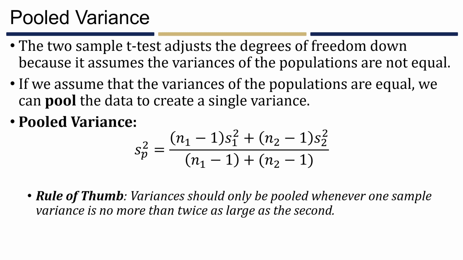The rule of thumb that we tend to use in deciding if we're allowed to pool the variances is we take the ratio of the two sample variances. We put the larger sample variance on top, we put the smaller sample variance on the bottom, and if the ratio between the sample variances is less than 2, then those variances are close enough to say that they are approximately equal, so we can use this pooled estimate of the variance instead of using the separate variances.